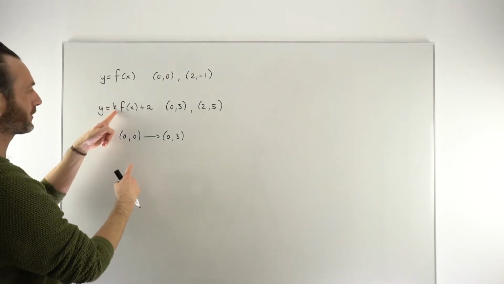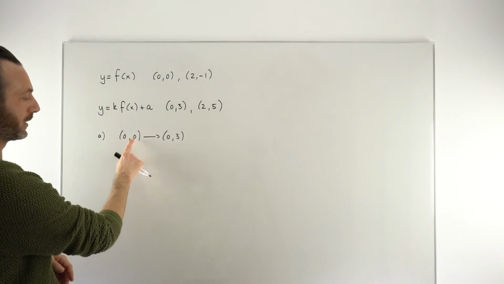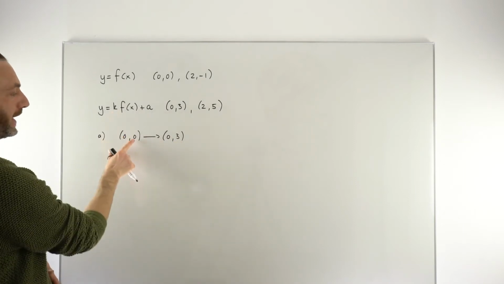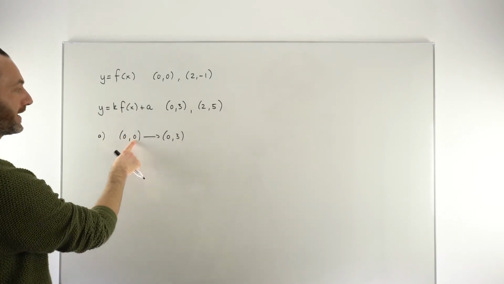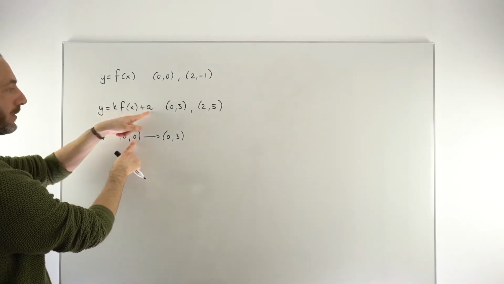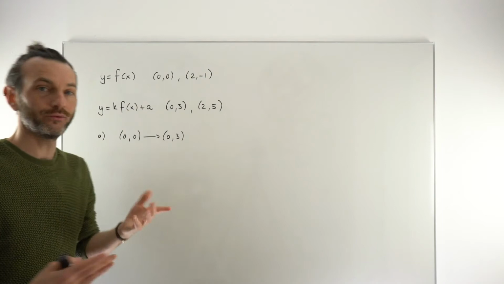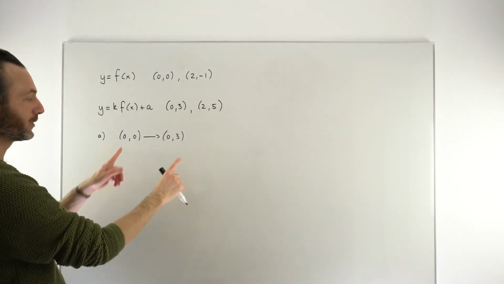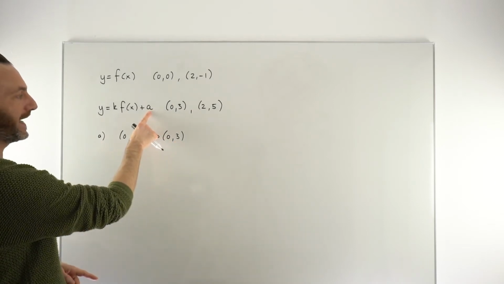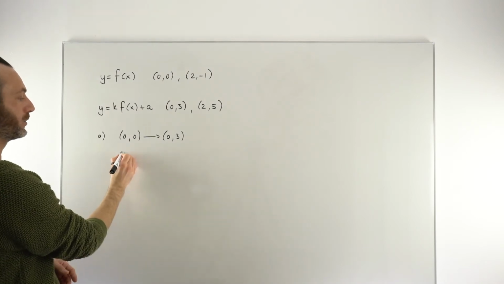But anyway, this isn't massively affecting part A of the question, where you can see that the y coordinate has gone from 0 to 3. It doesn't matter what stretch you apply to 0, it still becomes 0. So we can ignore the k value when trying to find the a value, because even if the k value was 4, 0 times 4 is still 0. So any change between the 0 and the 3 here must be a result of the a value rather than the k value. That simply tells us that the a value equals 3.